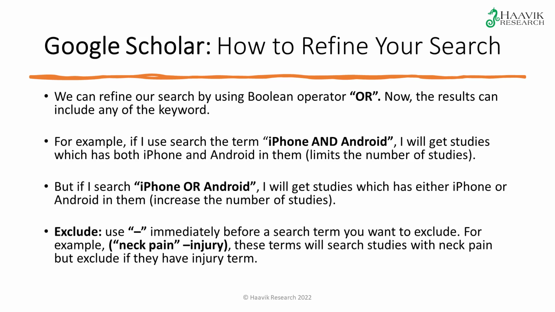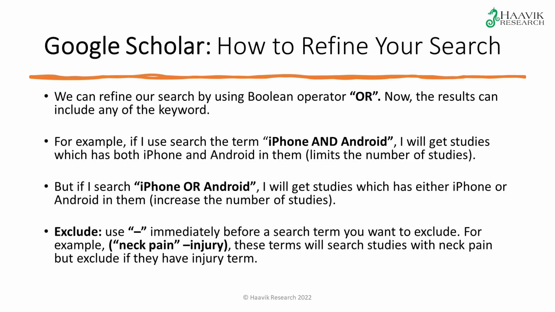So say, for example, you were looking at spinal manipulation and you got a lot about the knee and you didn't want that. Then you can put minus knee. You put dash, knee, no gap, and then you'd get rid of all the articles that were talking about manipulating the knee. Or, for example, if you were looking for neck pain, but you didn't want injuries, you didn't want car accidents, you could put minus injury. And then you'll get all of the neck pain articles, but you won't get the ones that have the term injury in them. So it's a way of narrowing down your search term.